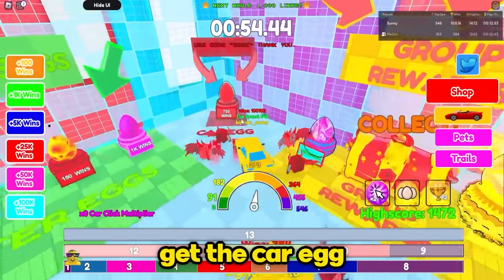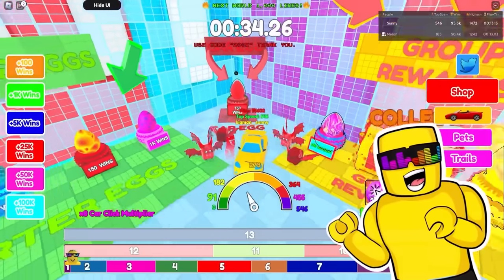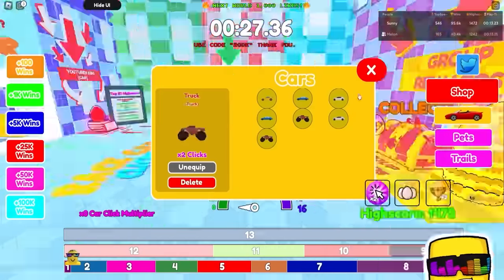Okay. I'm gonna get the car egg. I want a new car. Give me a vehicle. Come on, monster truck. I can use a monster truck now. I'm gonna look so goofy. Yo, check me out, bro.